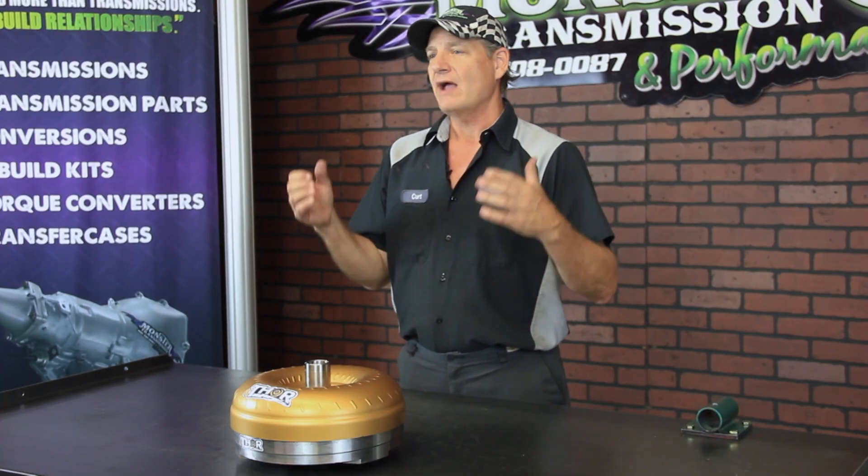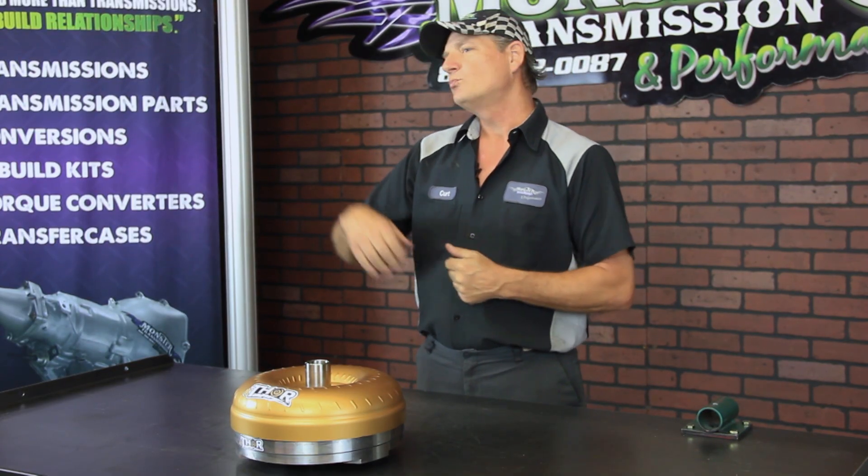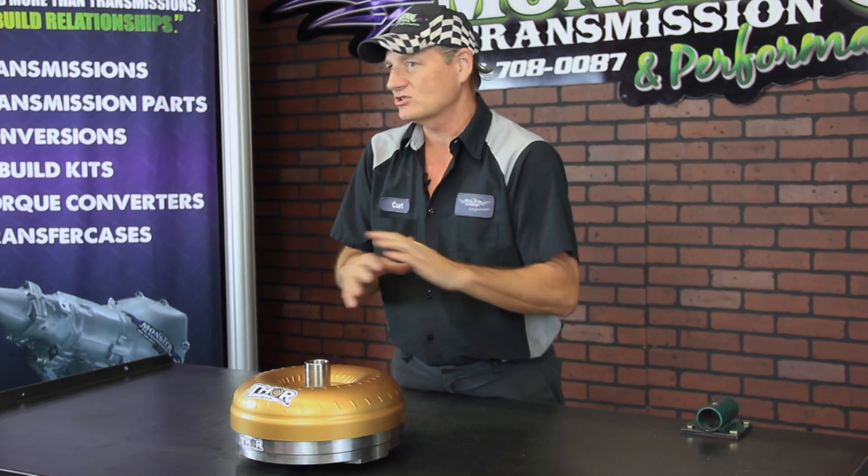In a factory vehicle — whether it's GM, Dodge, or other vehicles — when you have an automatic transmission and the engine's idling, let's say at a thousand RPMs, when you put it into gear, into drive or reverse, the RPMs will go down but the engine will not shut off, will not stall out. On a standard transmission, if you were to release the clutch all the way without accelerating or raising the RPMs, the engine will just lurch forward and stall out.